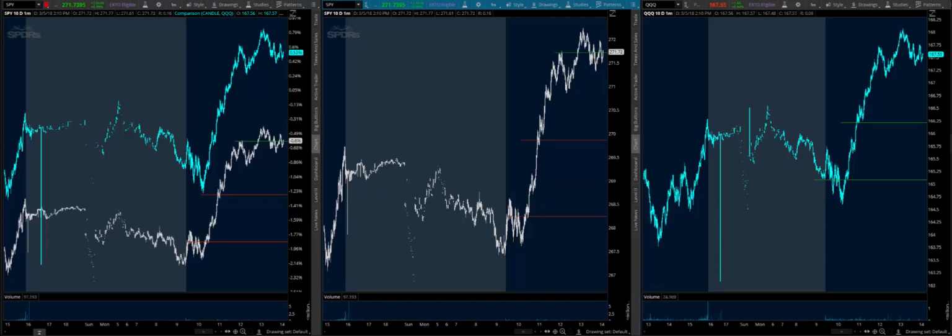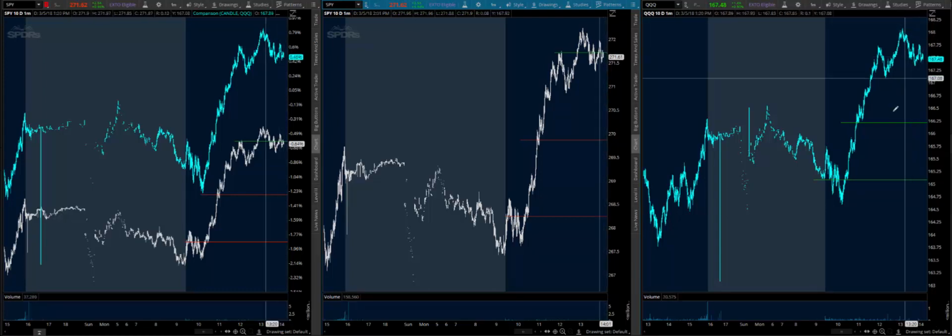I'm really glad today actually turned out the way that it did, because it's allowing everybody to see exactly how superior it is to trade correlated markets, especially for my students that follow order flow, when you can manage the trade more effectively as you get more information. So we're going to pause it. My plan is for the QQQ to make one more push higher, at which point I'm going to close my long. Okay?